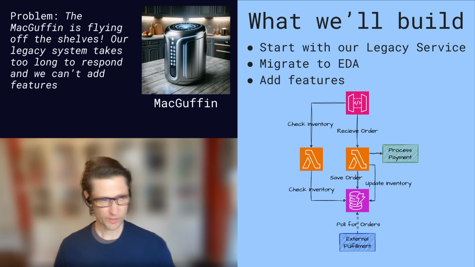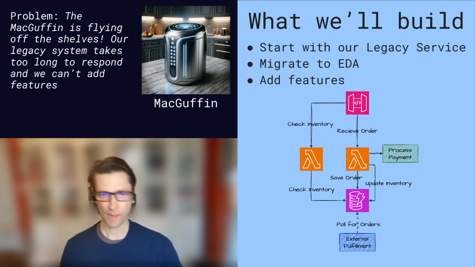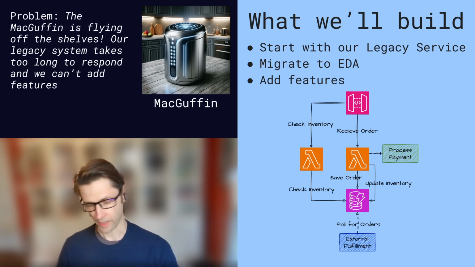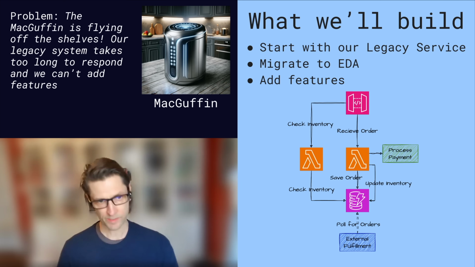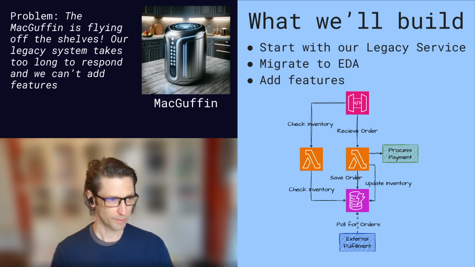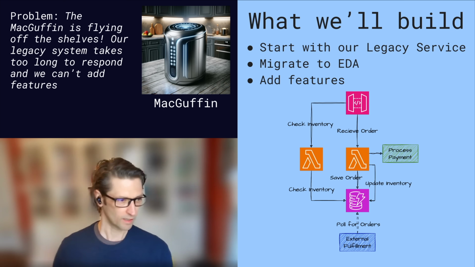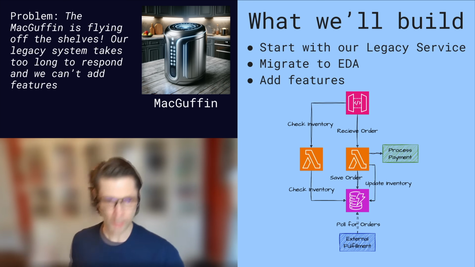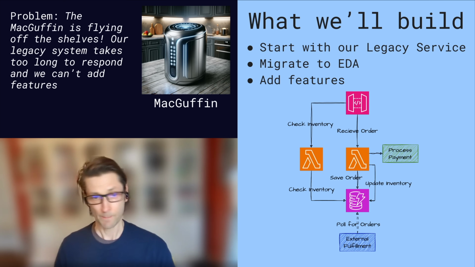So to help demonstrate the value of event-driven architecture, we came up with a little sample application and a problem to solve in the application. So the application is a warehouse inventory management system called WIMS, because we've got a warehouse full of MacGuffins, and the MacGuffins are a very popular item, and so we need software to help us manage things like inventory management, fulfillment, payment processing, all those kinds of things.